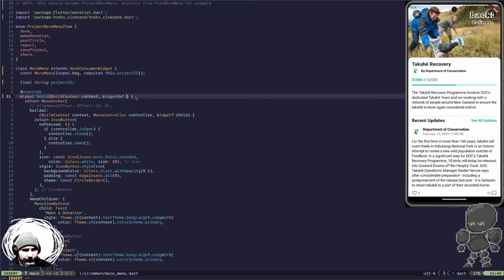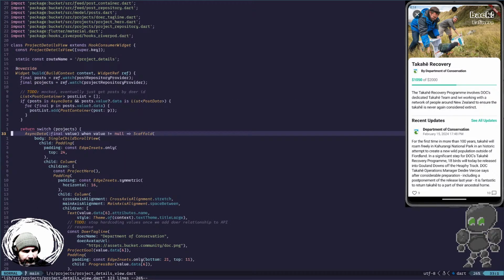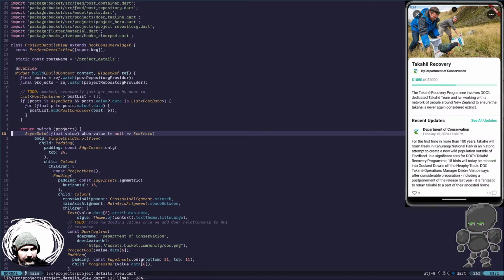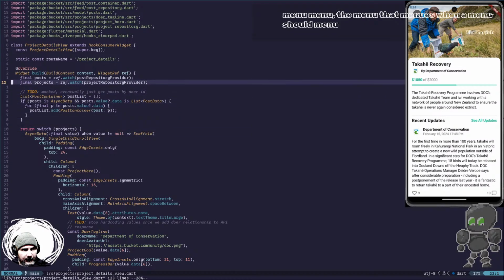Widget ref, widget ref ref. Okay. So now we need to have the projects is ref watch project repository provider. Although, do we actually need it to update?